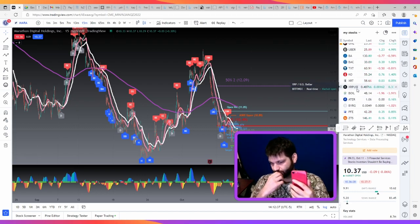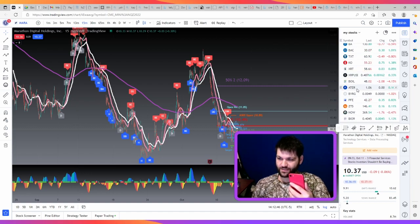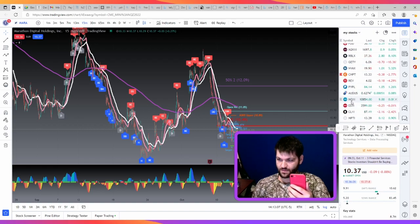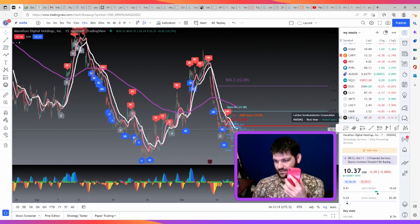In terms of crypto, again, Bitcoin obviously I'm bullish on. I have some XRP as well. Not really huge in terms of crypto. I only have a few, but those are ones that I'm bullish on. Bior is another penny stock that I really like, courtesy of my Discord partner Logan. Short term, everything's going down though, so I'm not really worried about that. ChargePoint, I'm actually bullish on long term as well. And like I said, I'll probably be bullish on this LSCC as well. Probably get some of that.